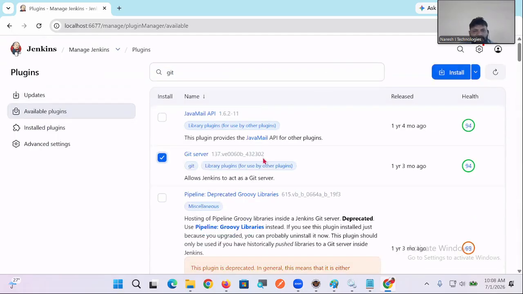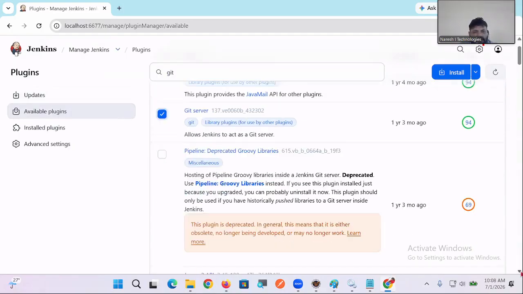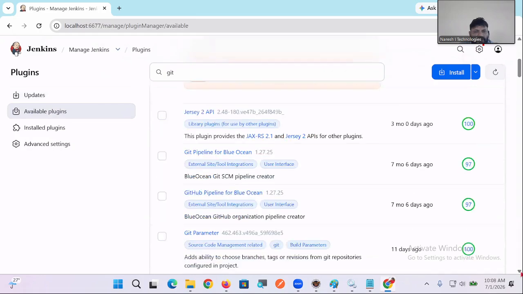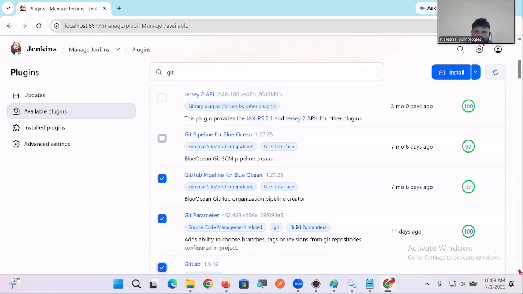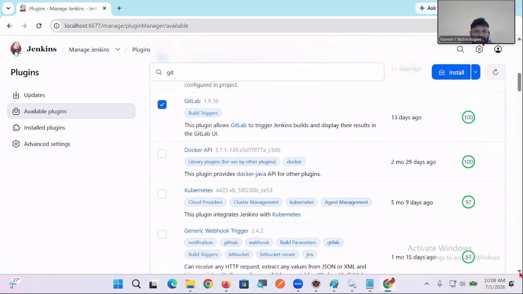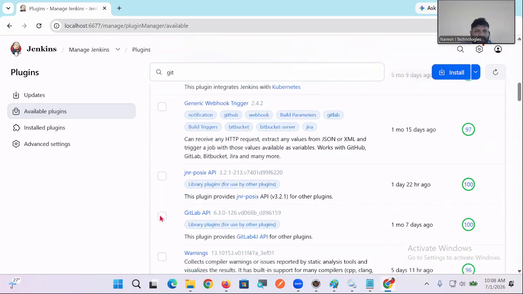Git server, Git related, all the plugins I want to install. Git parameter, whatever Git plugins are there. Actually not required, one is already appearing, but to be on the safe side I'm installing all the plugins. Wherever the Git word is there, I am adding GitLab API.